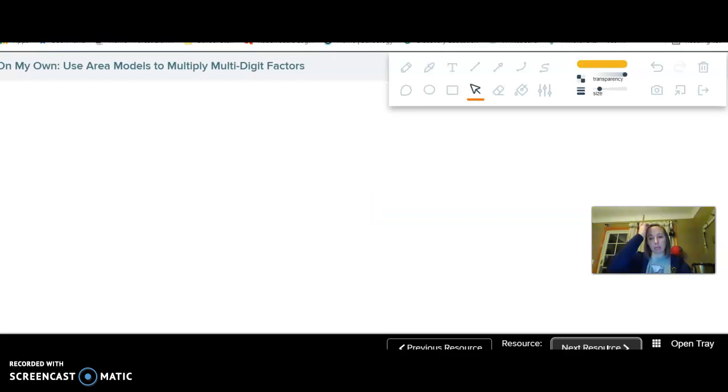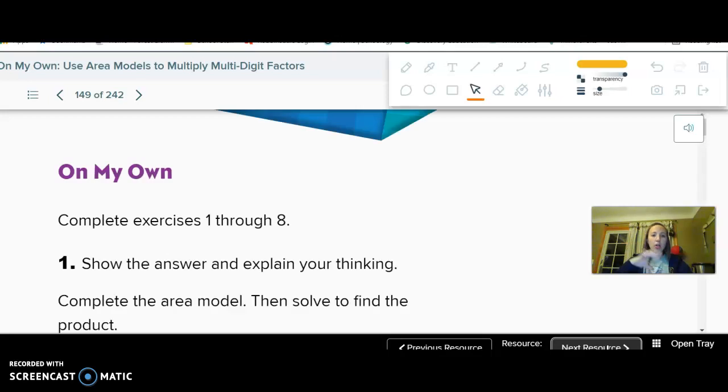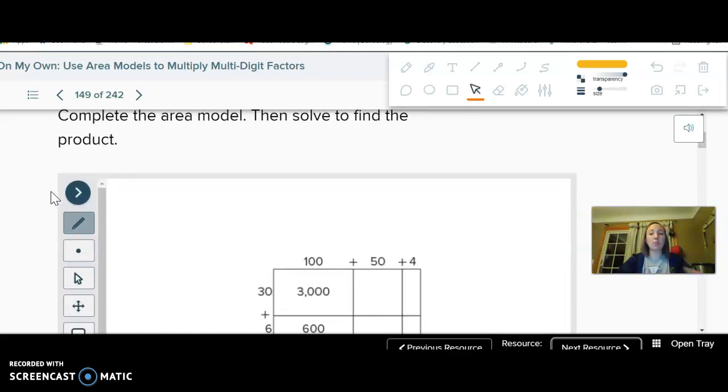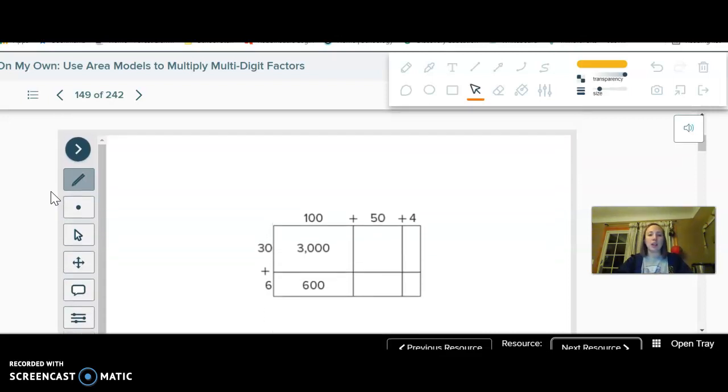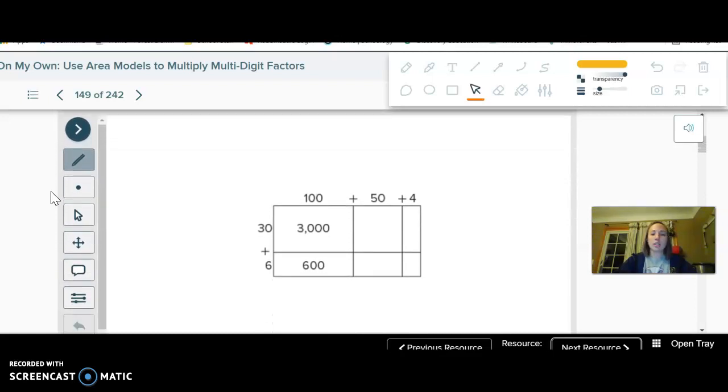And these do take some time. So it's okay if you pause and take a couple minutes to figure it out on your whiteboard or your scratch paper, that is just fine. It does take a little while because you're doing a lot of multiplying. That being said, I want you to at least try the area model. Even if you end up going back to a different strategy, I would at least try the area model. So go ahead, see if you can figure out what would go in here, and then get your answer: 154 times 36.